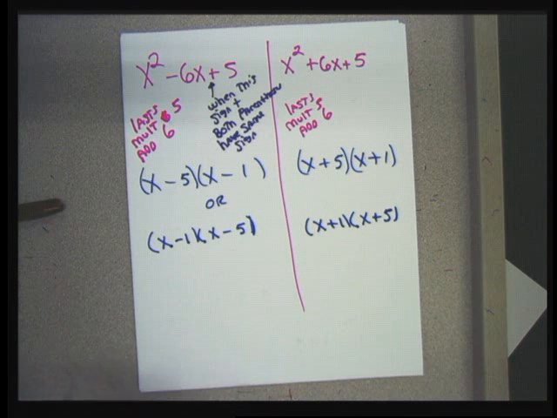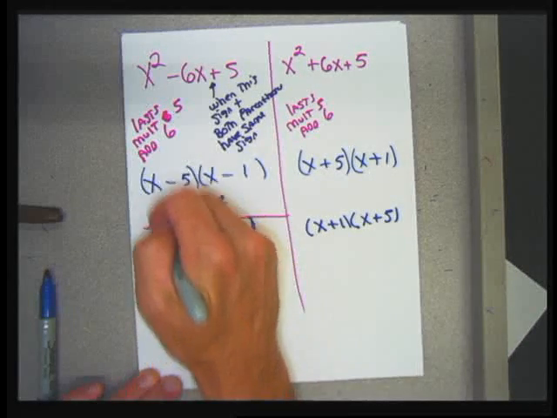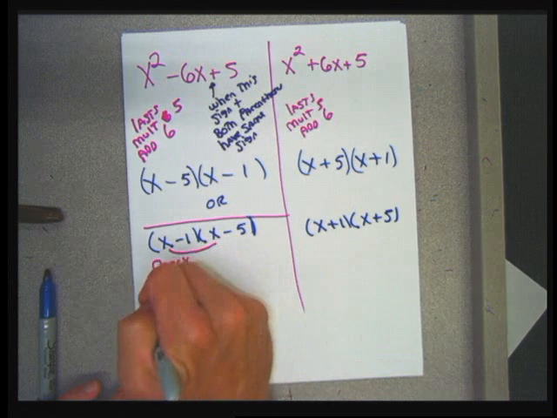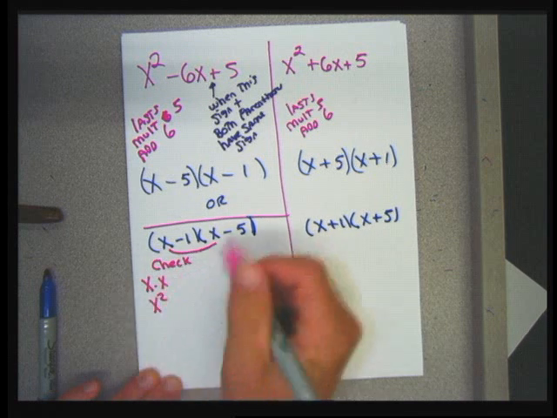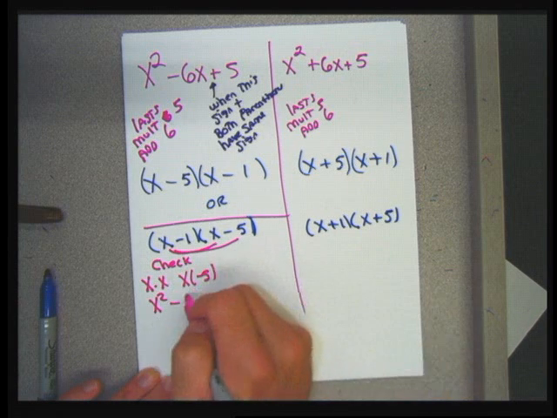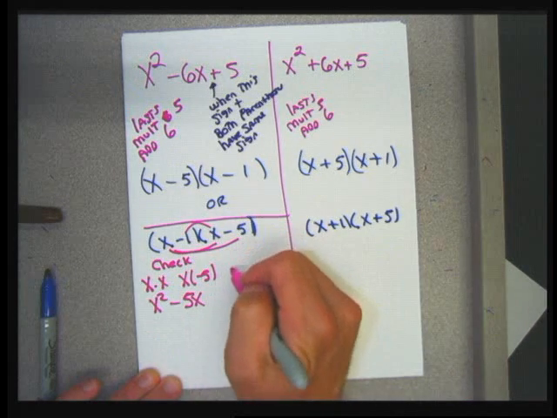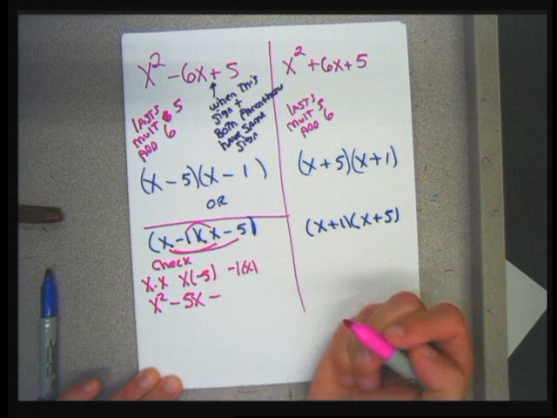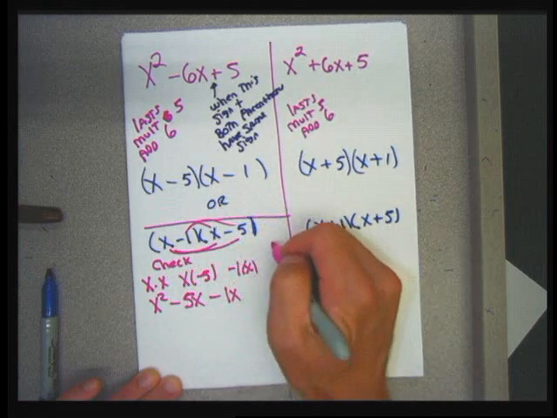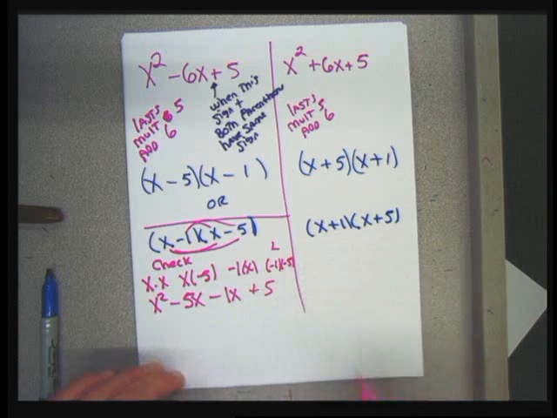I'll check these just to show you that they actually check. For checking, I'm going to go by foiling. I'll check this one just because it's just sitting here for me. But these are both correct answers. When I go to check, I FOIL. My firsts are x times x, which is x squared. My outers are x times minus 5, positive times the negative's a negative. I leave the 5 and the x written next to each other. So I get a minus 5x. My inners are minus 1 times x, positive times a negative is a negative. I don't need to write the 1, but I'll leave it. I'll write the 1 and the x next to each other. And my lasts are negative 1 times negative 5. And I'm going to get a positive 5 for that.